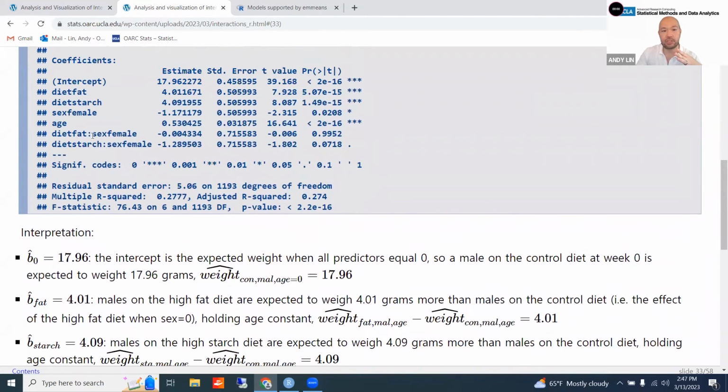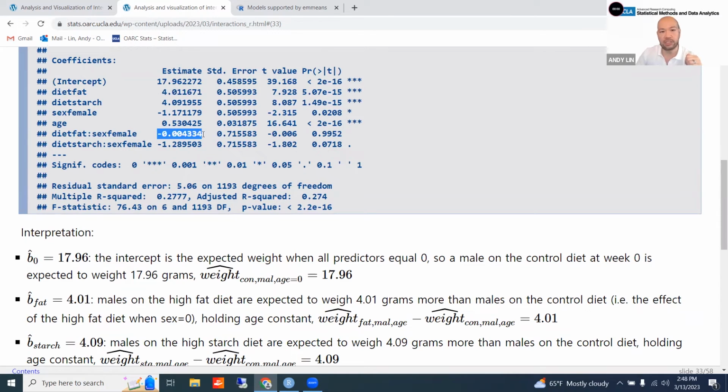Okay, then these two interaction coefficients represent changes in effects again, or differences in simple effects. So for example, this is the fat versus control for males, right? This, in other words, males on the fat diet are expected to weigh 4 grams more than males on the control diet.